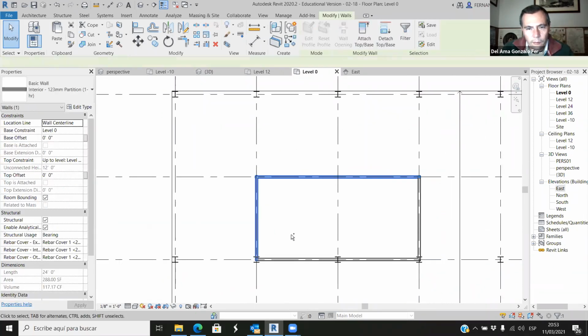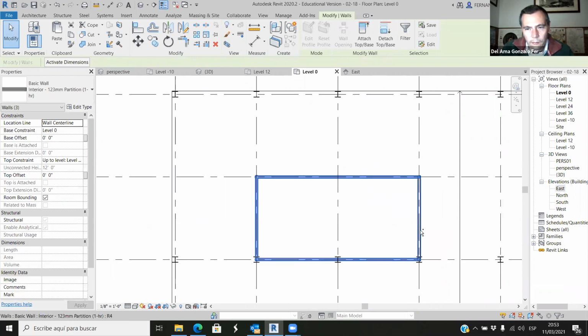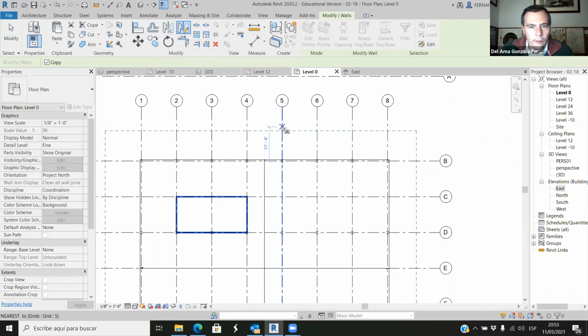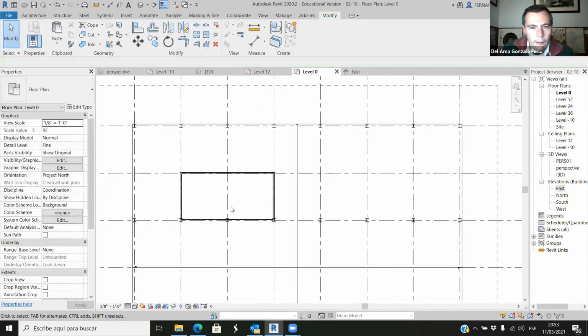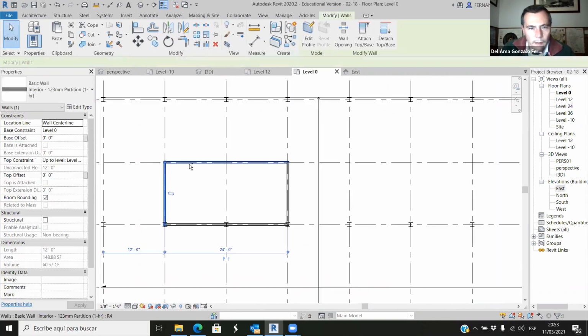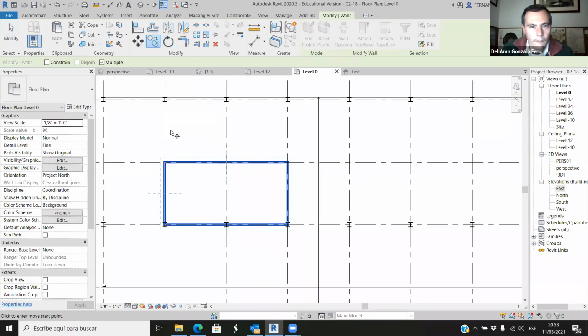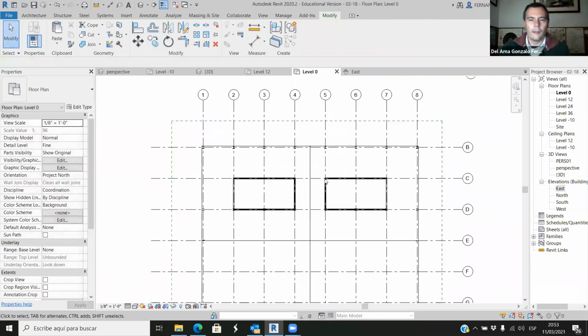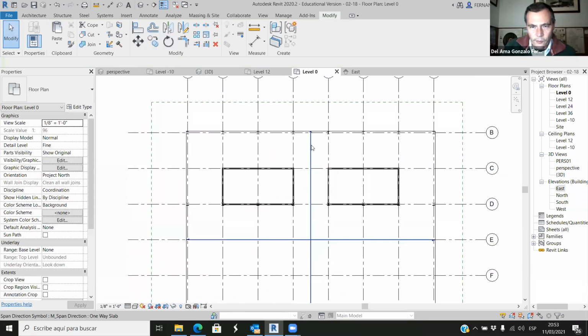now I'm going to mirror. No, not there. I'm going to copy. Here. Okay, so this is the entrance to the building.